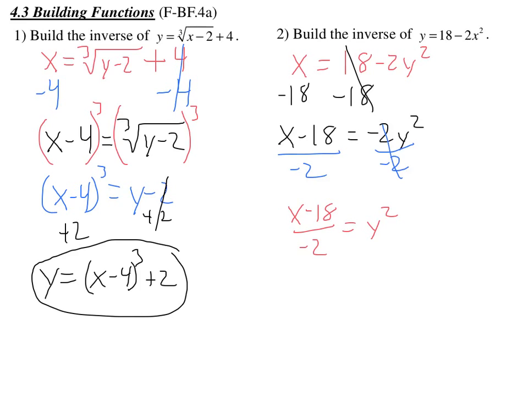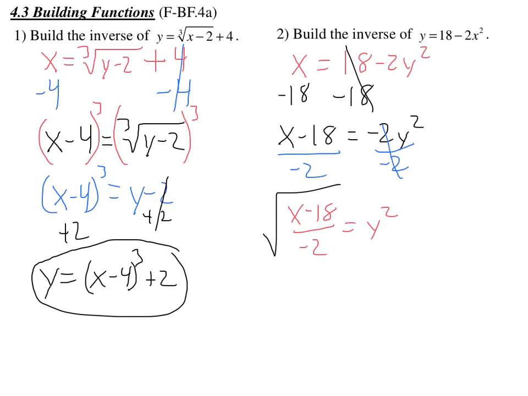But how do we get rid of this? To get rid of a squared, don't you square root? You could also 1/2 power both sides. Got it? Because the square root is a 1/2 power. Whatever works best for you. I'm going to use the square root because to me it just makes sense. To get rid of a squared, I'm going to square root.